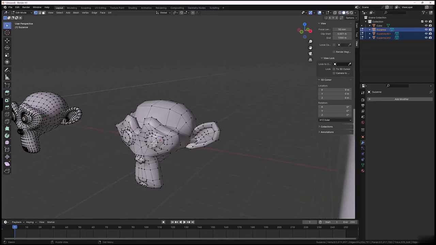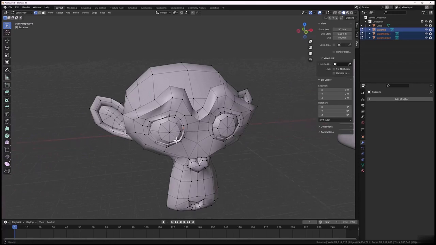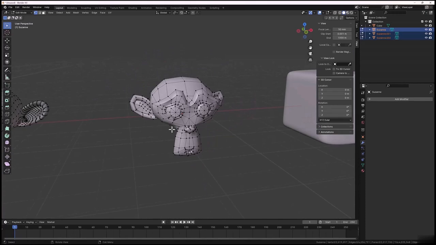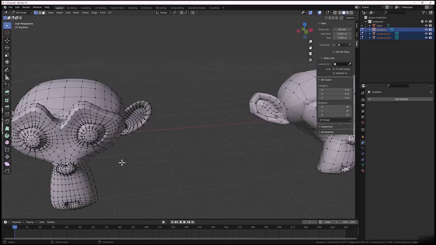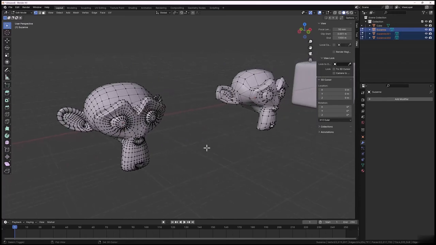So at this one, which is the first one, the low poly version, you can see that our mesh is really simple. Our vertices are as minimal as possible while keeping a reasonable shape, and we've applied the auto smooth to that to improve the looks of our model, but we've not increased the amount of vertices or faces or edges. So here we've applied the subdivision surface modifier at its most minimal level, and then we've applied the auto smooth, and you can see straight away how much nicer this one looks, but you can also see that there is an increased amount of vertices, faces and edges.